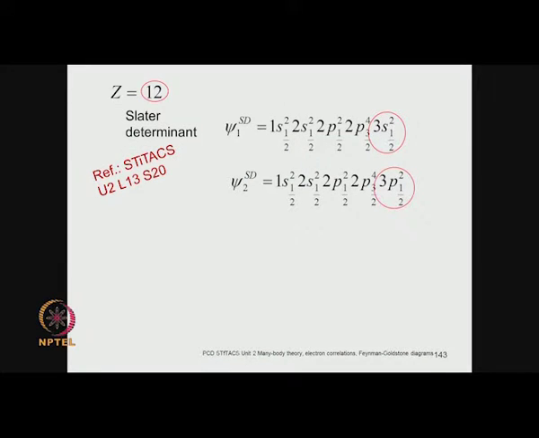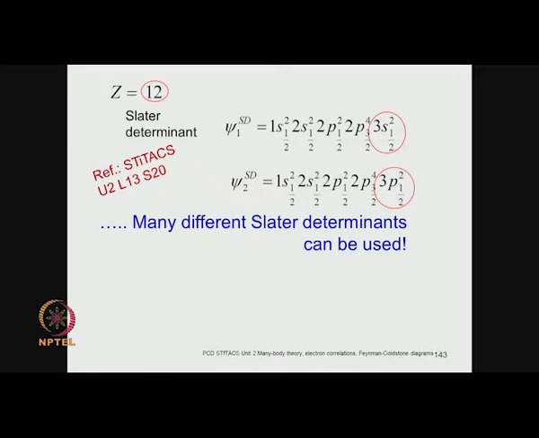You can in fact have not just these 2 Slater determinants, but many more. And if the complete set of bases were to be used, you might actually need an infinite number, although only some of them will come with coefficients which are significant. You may not really have to deal with more than maybe half a dozen Slater determinants, but sometimes you have to deal with even more, maybe 10, 20, and sometimes you do calculations with as many as 50 or 100 Slater determinants, depending on what kind of configuration interaction you are working with.